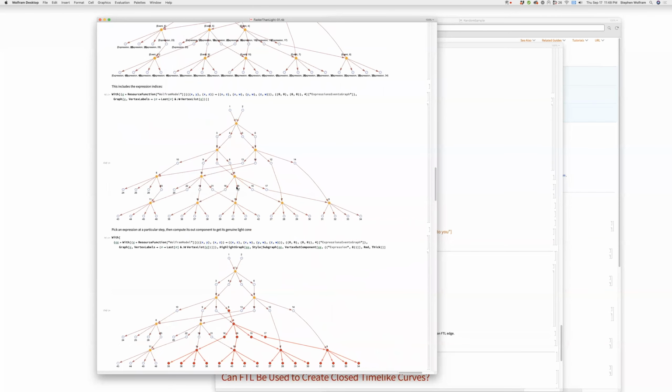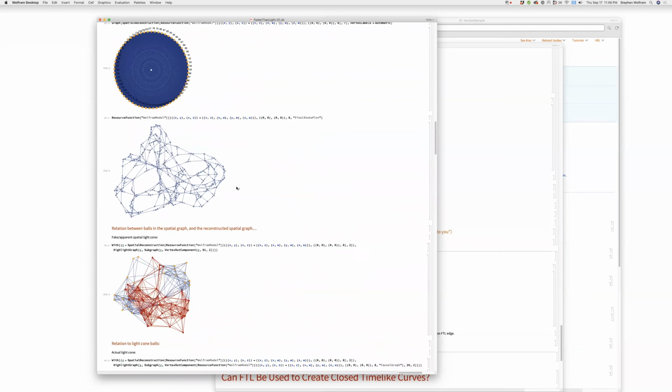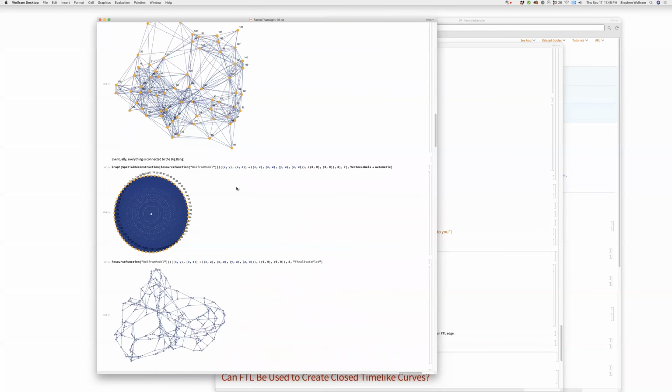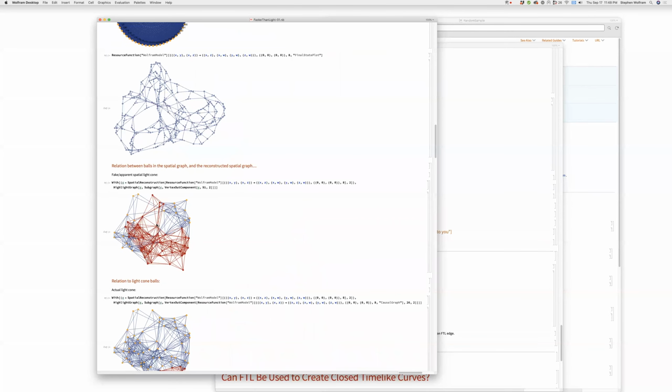And then what we want to do here is this. That's the light cone. I don't know why it says fake light cone.